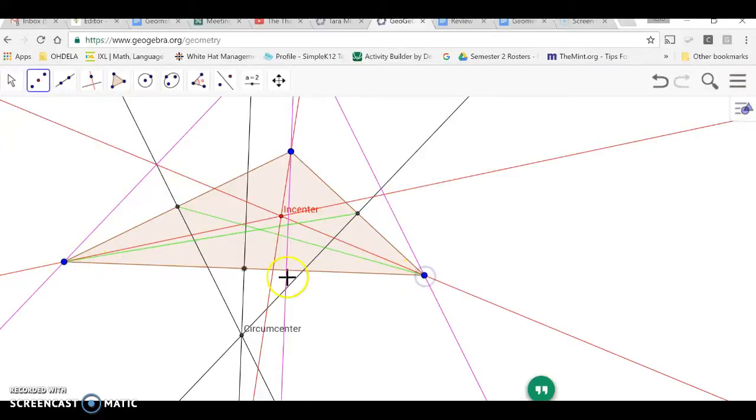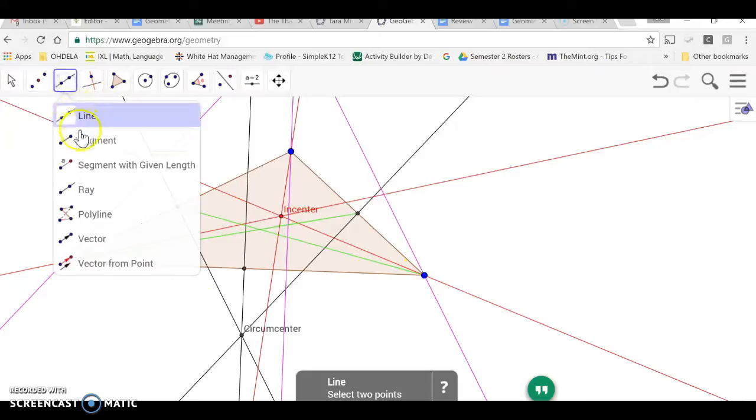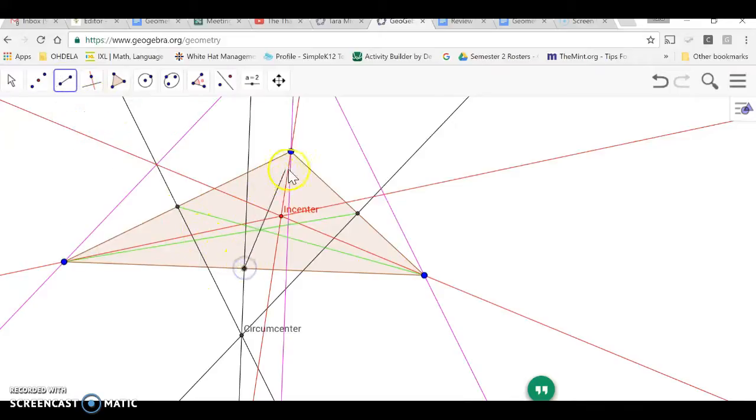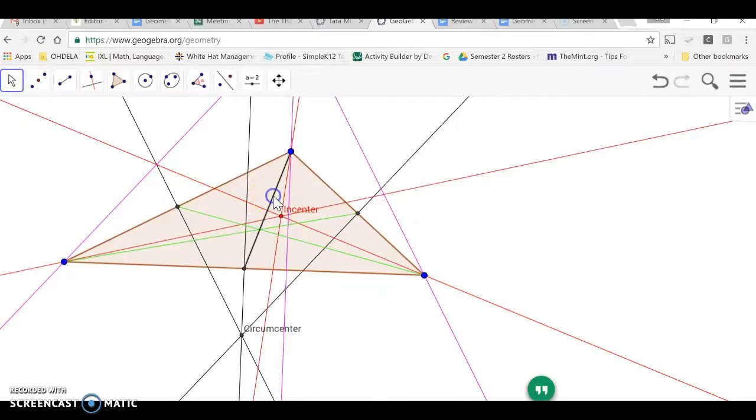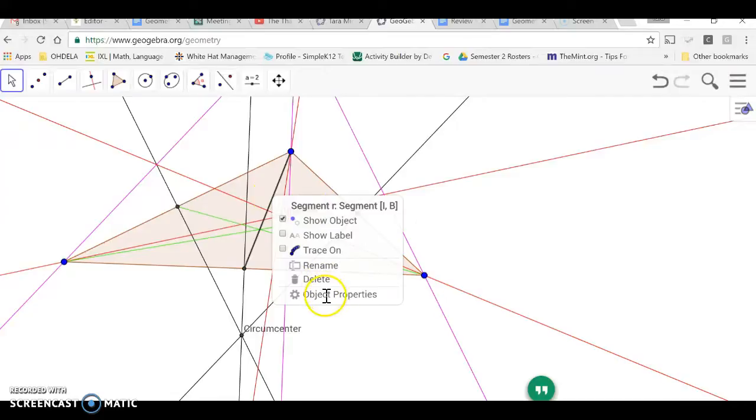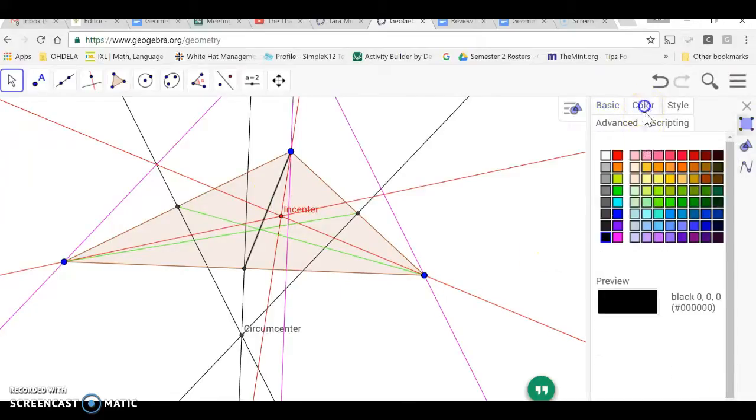Create the midpoint. Connect the midpoint to the opposite side. Oops. I'm going to right click on that line. There we go. Object properties, and I'm going to color it green.